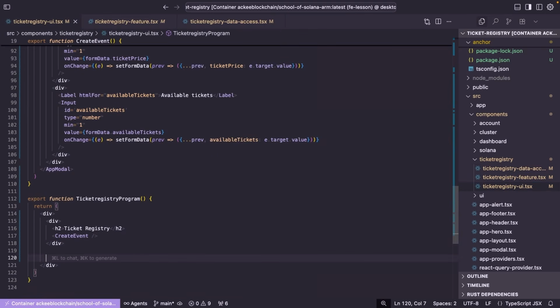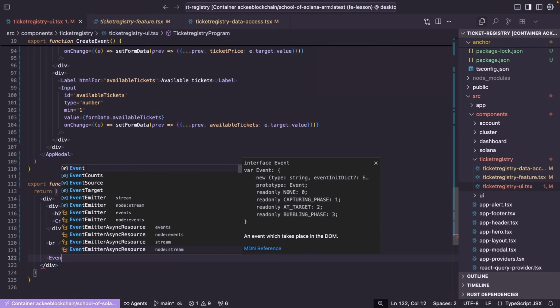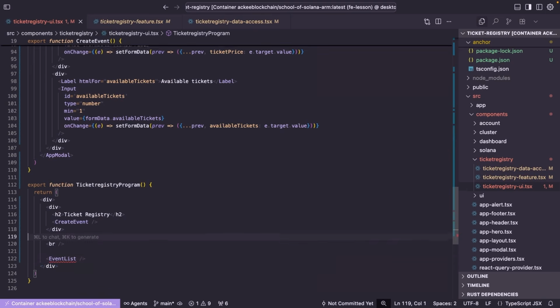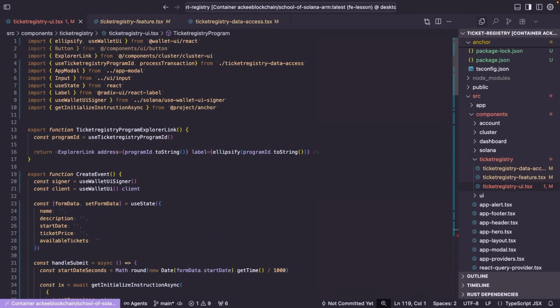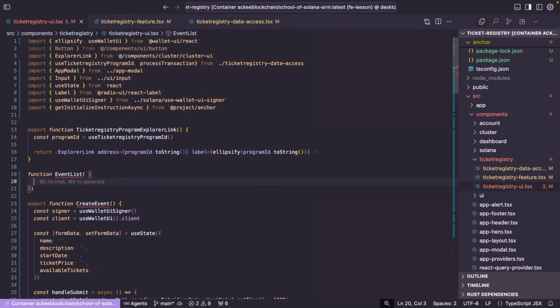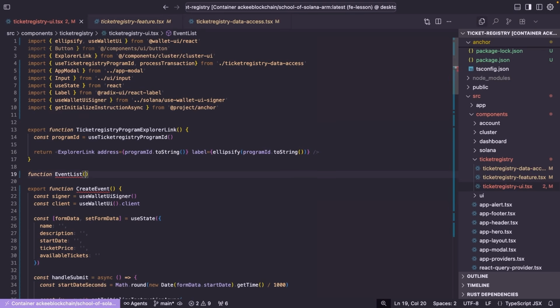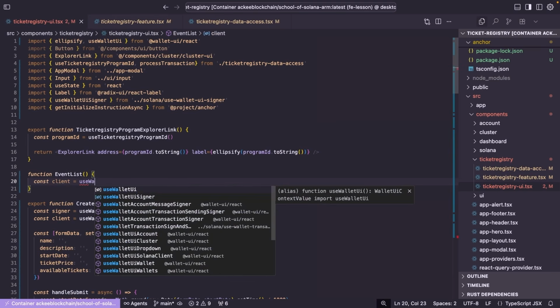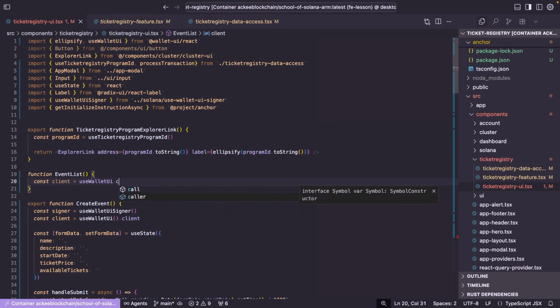First we'll add a component. Let's do event list. And now we need to add it. Function event list. We'll need a client. Use wallet UI.client.